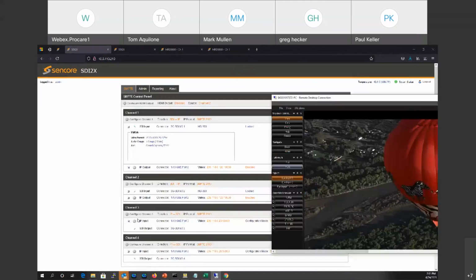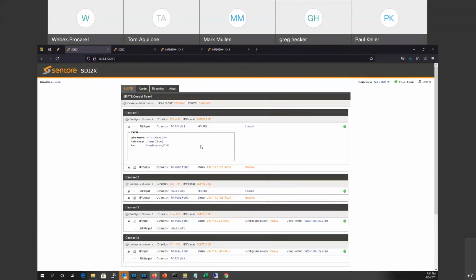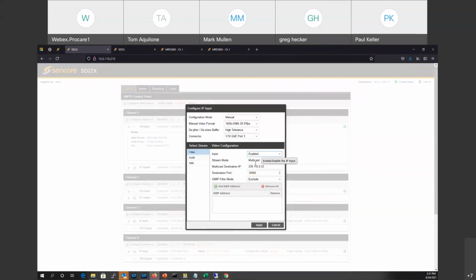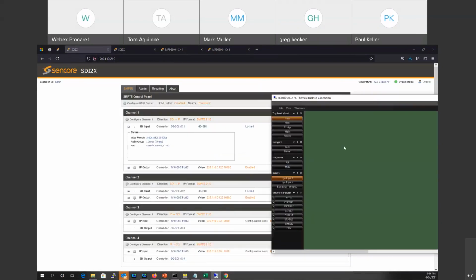And then I'll show that again here with that channel. If I disable the IP input on this side, you can see the SDI being affected on the downstream as well. This would be on the actual output side, and that just outputs a raster if there's an issue with that IP to SDI.